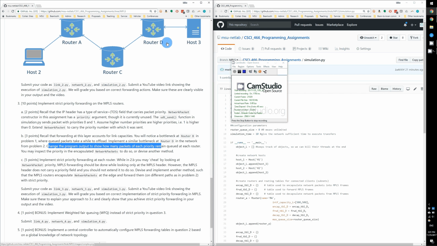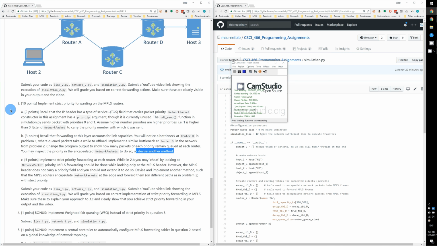For example, the output would say we have 2 packets of priority 1 and 3 packets of priority 2 waiting at router D for transmission. To inspect how many packets are waiting, you can inspect the priority of the encapsulated network packets. That is not the only way to do so, so you may do it in a different way. That is up to you.